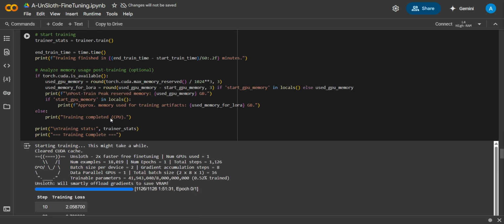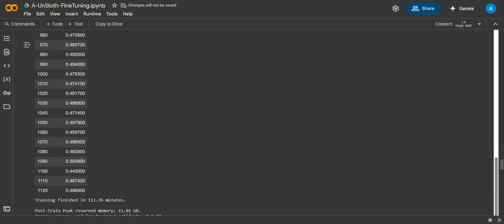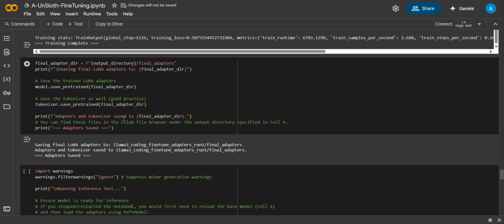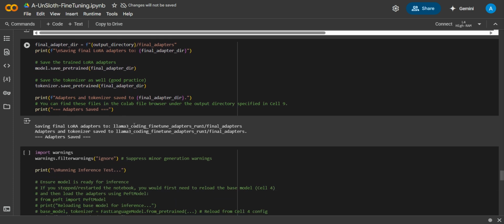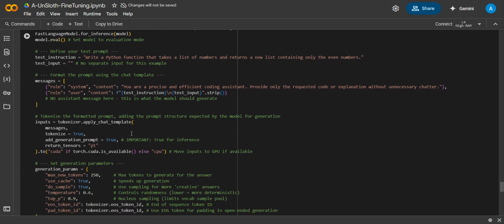And then this is the training part, which takes a lot of time. And this is where we're saving our LoRA adapters and the tokenizer too.